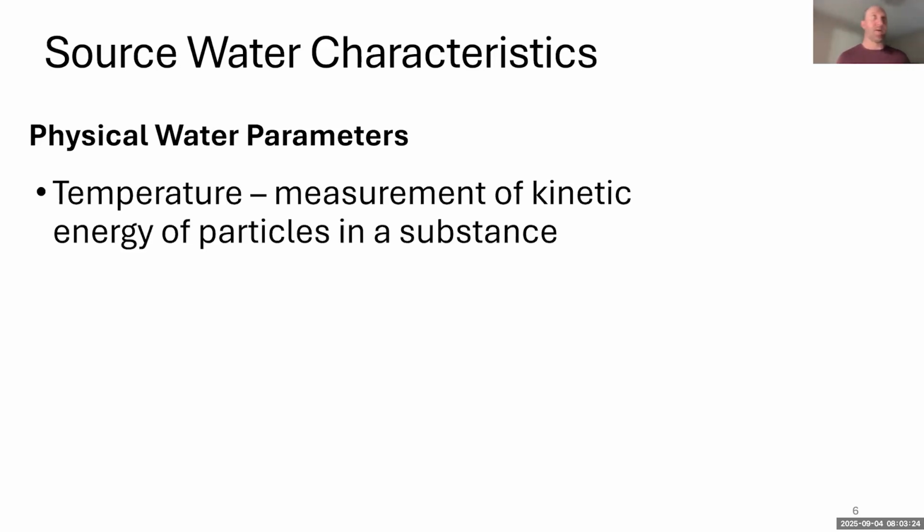The first one of these that I'm going to go over is temperature. This is something that everybody's familiar with. We all feel it all the time in our daily life. But what temperature actually is, empirically, how it's measured, is a measure of the kinetic energy of particles in a substance. What that means is that all of the particles in water, in air, in us, and everything are moving around, they're dancing, they're vibrating. Temperature is just a measurement of how quickly all these little molecules are dancing. Kinetic means movement, so kinetic energy is all about all these particles moving around.